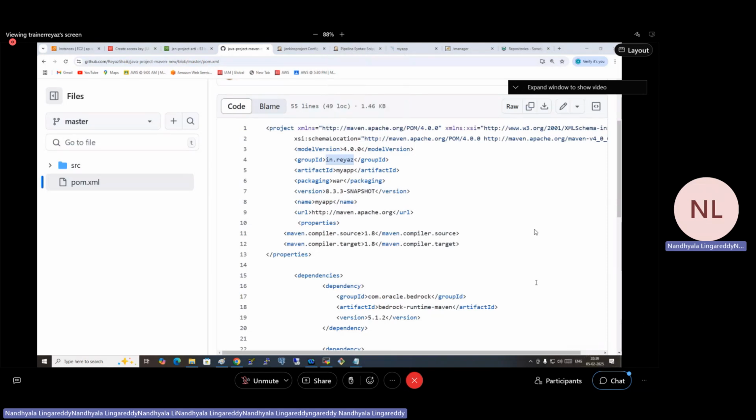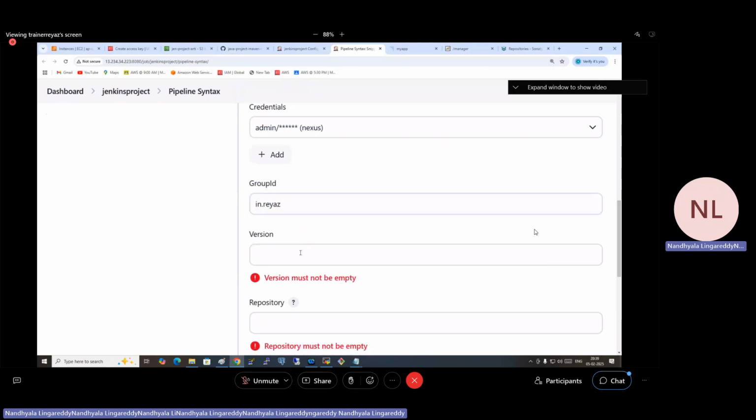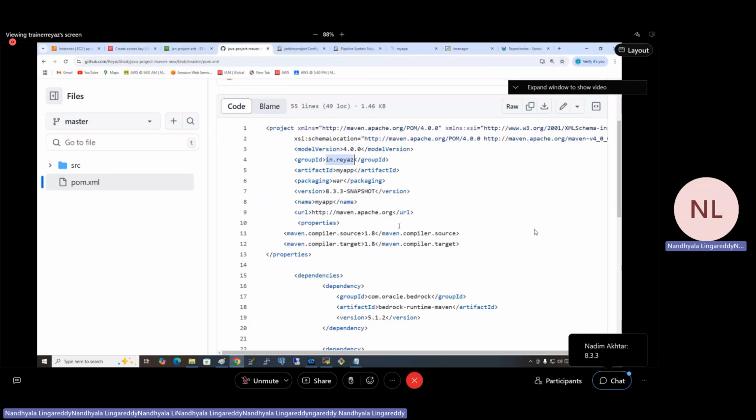If you select Nexus 2, an error will come, because Nexus is which version? 3. So the group ID is here, in dot Rias. What is the version? Copy paste this carefully.